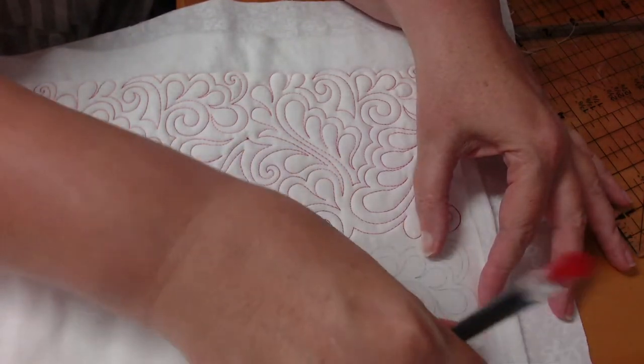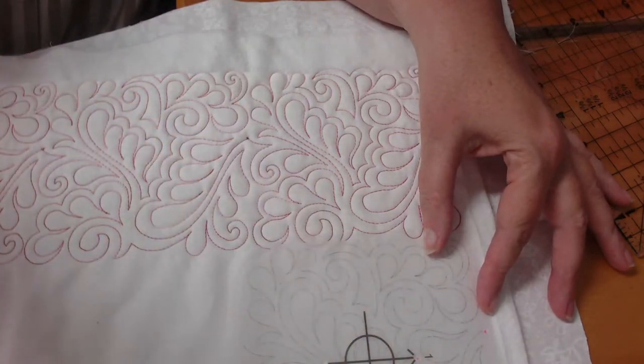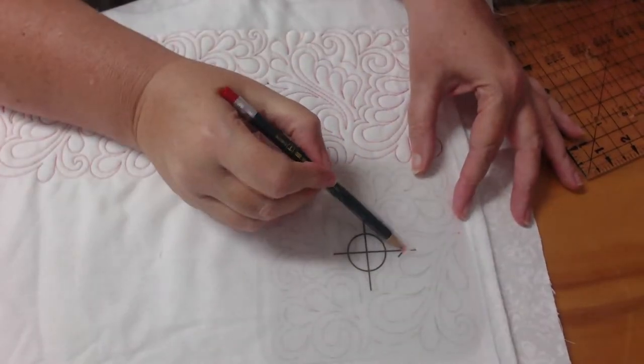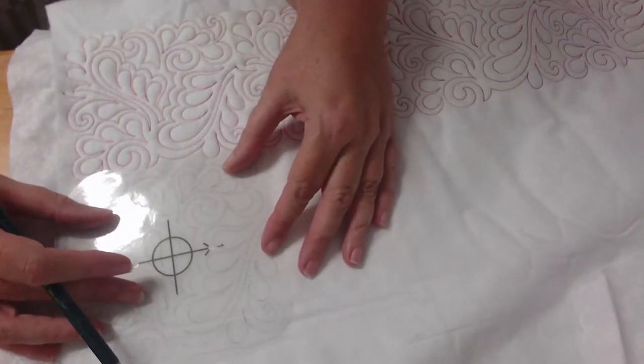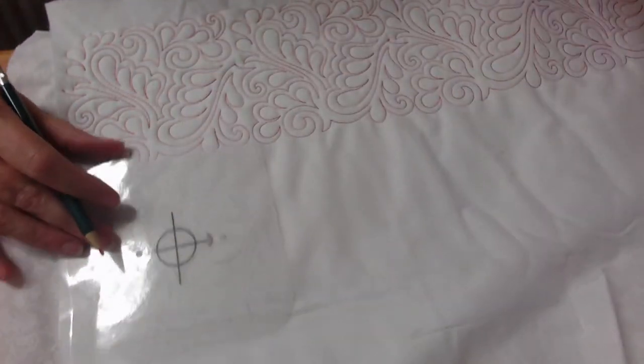And then I'm going to mark the center line. So I'm going to mark the center line along here. And then, because odds are we're not straight, I'm going to come through and mark the center line at the bottom as well. And that is going to give us our average.